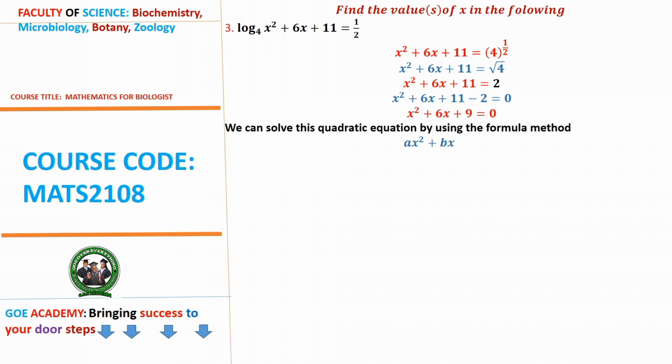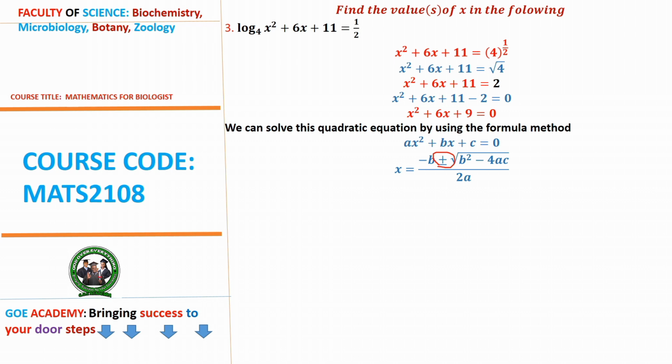Now, a quadratic equation is an equation of the form ax squared plus bx plus c equals 0. To solve a quadratic equation, we generally use this formula, which is called the formula method. x equals negative b plus or minus the square root of b squared minus 4ac. Please, this means plus or minus, okay? So take note of that. The square root of b squared minus 4ac, that is b squared minus 4ac, is also called the discriminant. So all of that is divided by 2a.